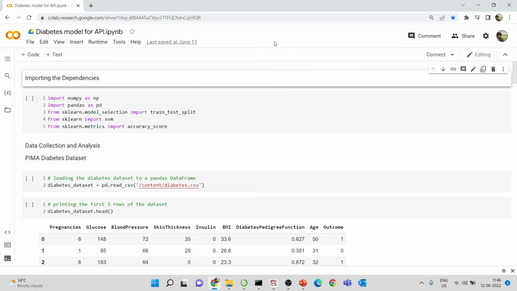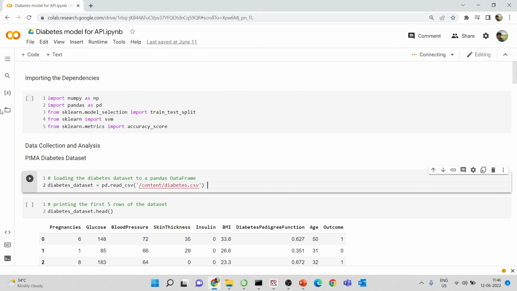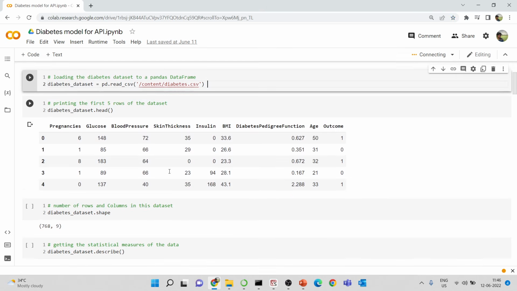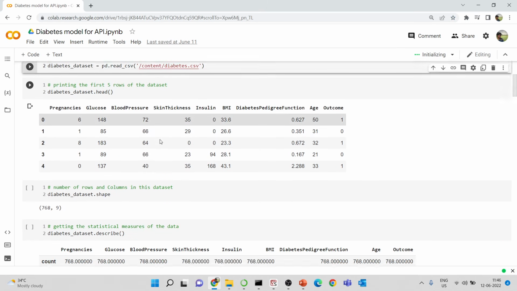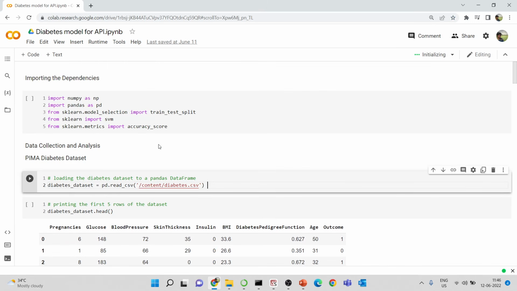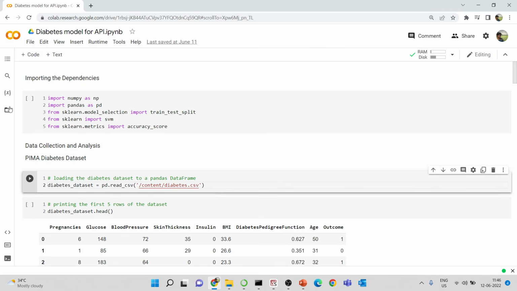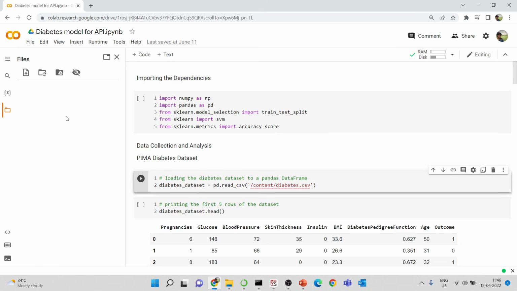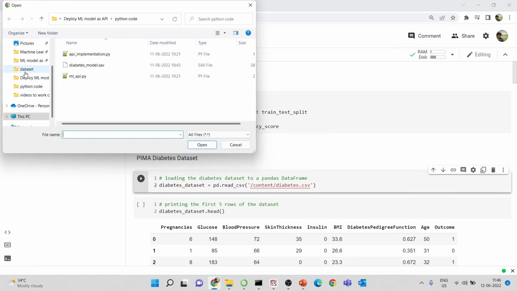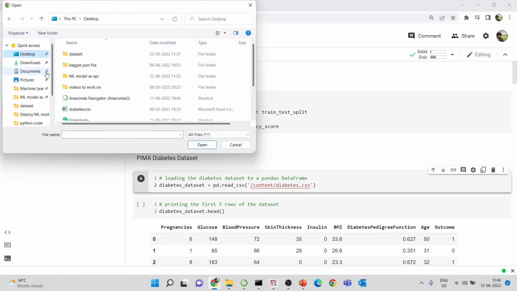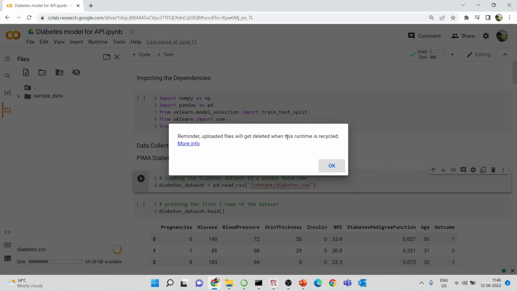Okay. So in order to save this model, I'll give the link for this Colab notebook as well. So connect your system. Once it's connected, we have to upload this dataset file, which is diabetes.csv. I've done all these coding parts, so I'm not explaining what we are doing in these steps. If you want a detailed explanation of all these steps, please watch the diabetes prediction video. And now I'll go to my files and upload this dataset file, which is on my desktop, diabetes.csv.